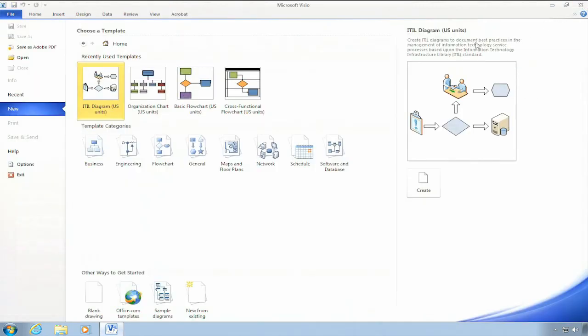and get into Visio that I already had open. The Visio welcome screen, which shows when we first open Visio, or if you go to File New, gives us a lot of options. We do not want to use the org chart option that shows up at the top. This would just create a regular drawing. We want to use the wizard, so we're going to come down to Template Categories and click on the Business category.